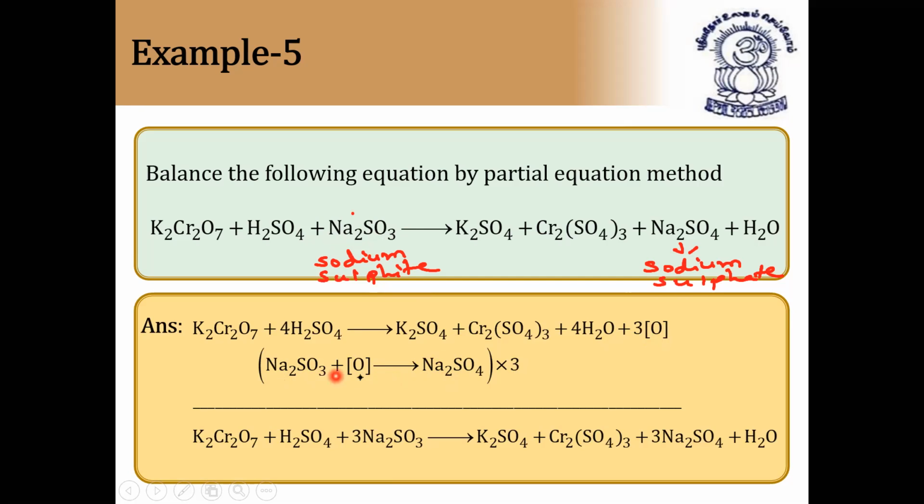Here just addition of oxygen takes place, that's why it is undergoing oxidation, and it is multiplied by 3 because 3 nascent oxygens are formed. So we get 3 moles of sodium sulfite forming 3 moles of sodium sulfate. I hope it is clear. It's very important. This is called balancing the redox reaction by the partial equation method, that is balancing potassium dichromate reactions in acidic medium, where it oxidizes sodium sulfite to sodium sulfate, iodide to iodate, and so on. So many things it will oxidize. We have to remember this basic equation; it is very, very important.